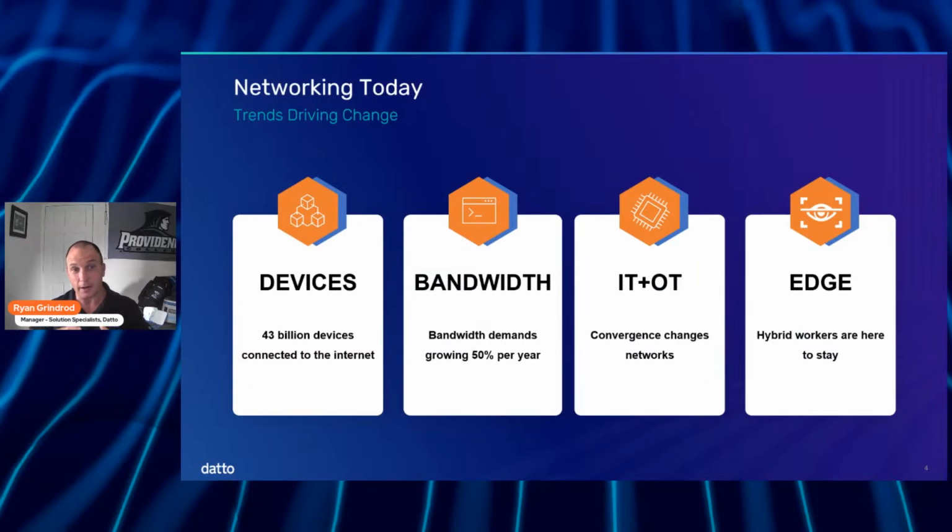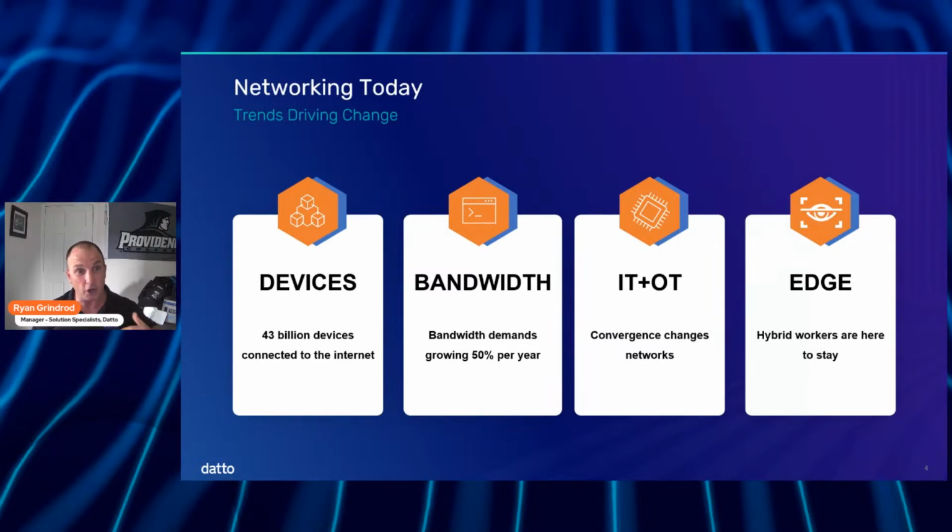However, while network connectivity is more important and it is now the expected norm for small and medium businesses, managing those networks has become more complicated over the course of the last 2, 5, 10 years. We have more devices than ever before. Today, 43 billion devices connected worldwide. That's going to grow to 75 billion in just 2 years. Why is it going to grow so fast? Mostly smart devices and IoT devices. Everyone already has one of these in the laptop that I'm sitting in front of. But what we're finding is small and medium businesses are seeing the value of having automation internally, and they're expecting that those devices also be connected and supported at all times.